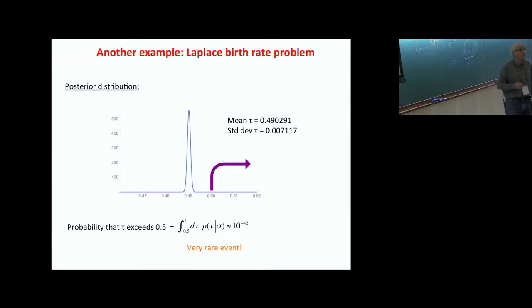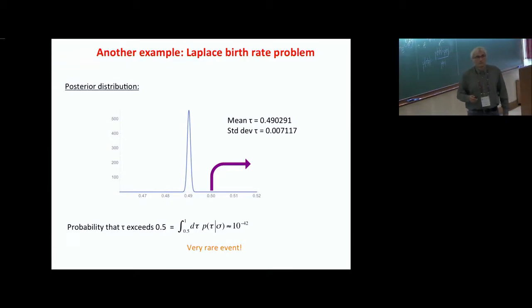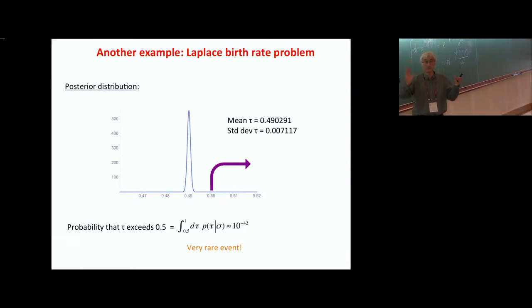Is it okay for the second example? Yes, but here you see you have so many examples that you wouldn't change. Unless your choice of prior is so bad that, for instance, you would rule out the fact that it could be around 0.49. You say, oh, I know that my prior should be between 0.7 and 0.8, some crazy prior. Then it's really bad. So we have to be a little bit careful. The prior can be concentrated, but it should not rule out all the hypotheses. Otherwise, it's bad.